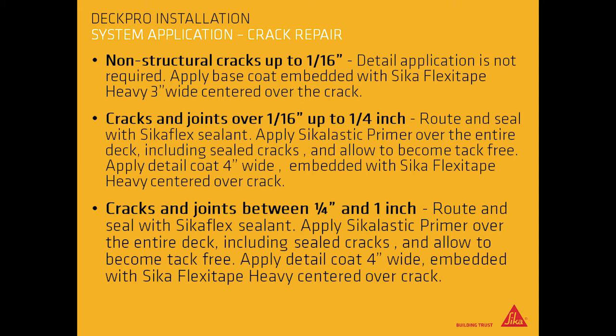For cracks and joints over 1/16 of an inch up to 1/4 of an inch, route and seal with a Sikaflex sealant. Apply Sikalastic primer over the entire deck, including sealed cracks, allowing them to become tack-free. Apply detail coat 4 inches wide, embedded with Sikaflex Tape Heavy, centered over the crack.